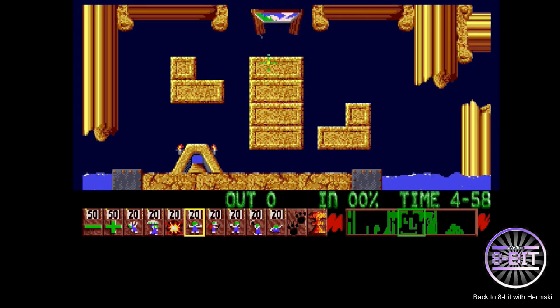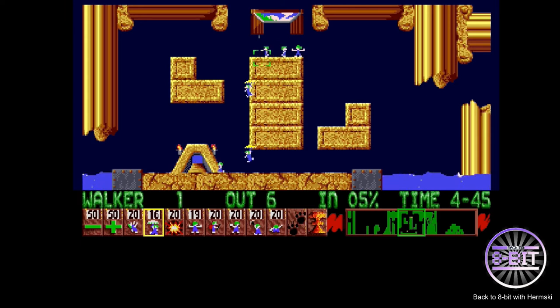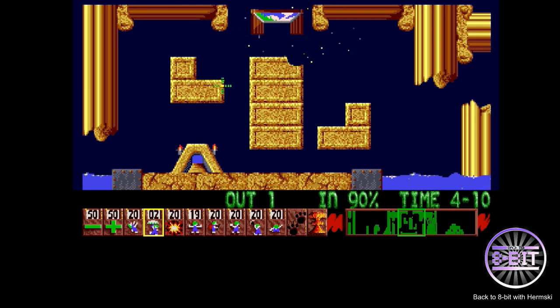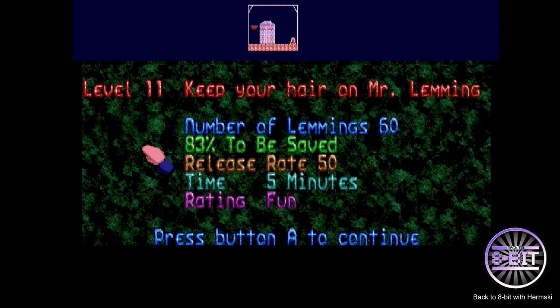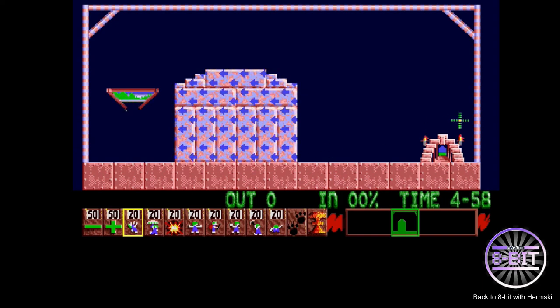Okay, we need a blocker, first of all. And we need the... Oops. Okay, that's it. And kill my blocker. Right, level 11. Let's try this one. We're gonna get there.